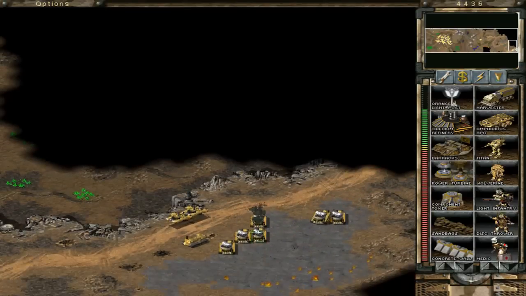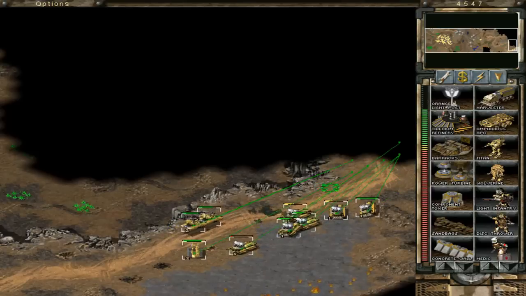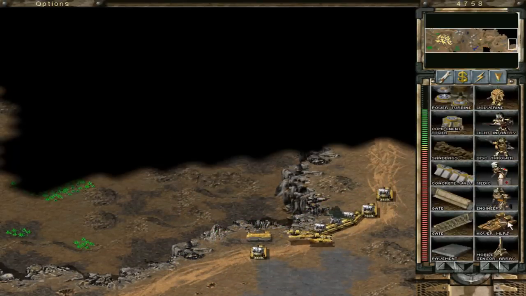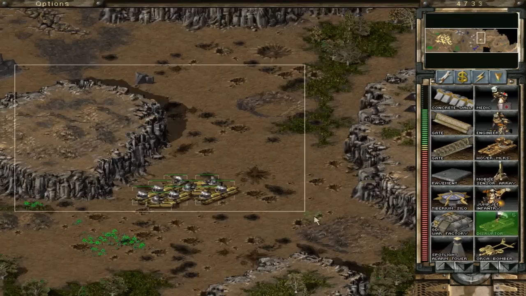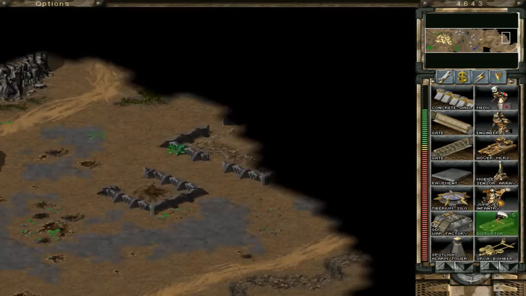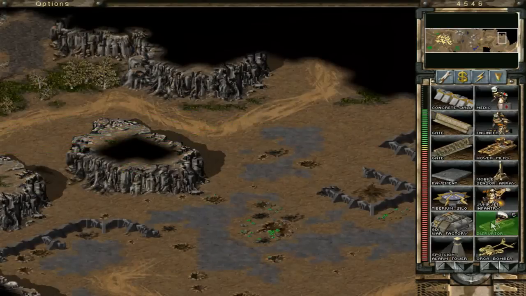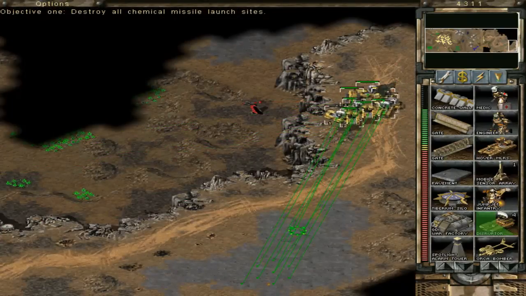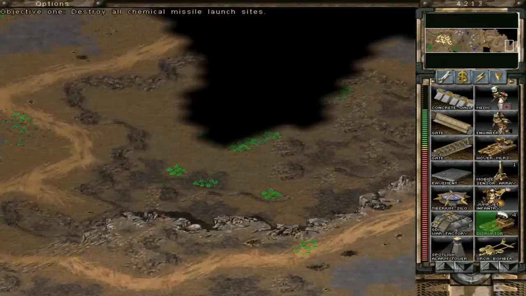Awesome. That's their secret little air base or whatever. Let's continue and see if there's a way down here. I need more of these. Oh wait, you can't get up there. Oh, crap! Laser turret. No! Get away!